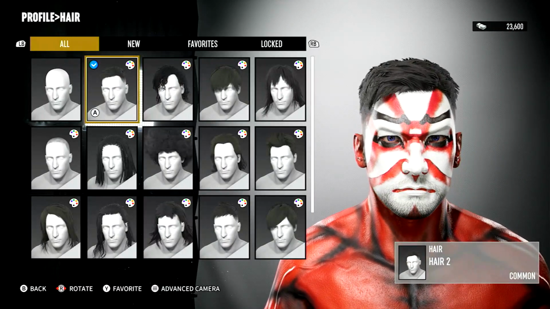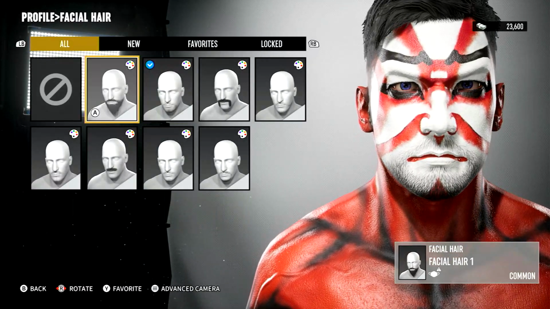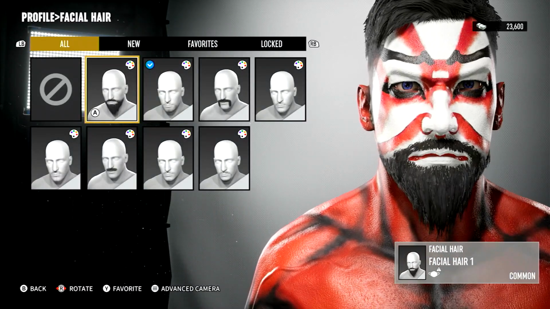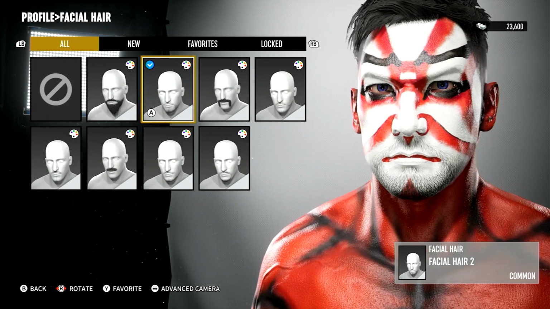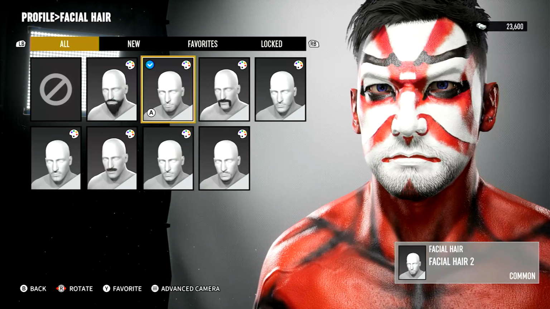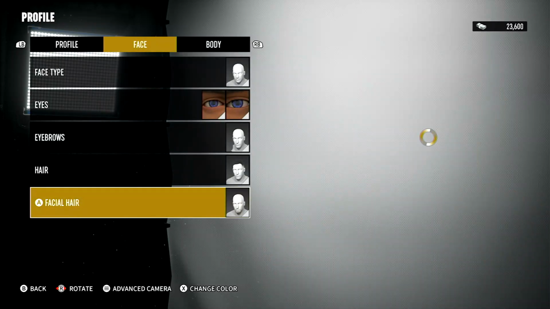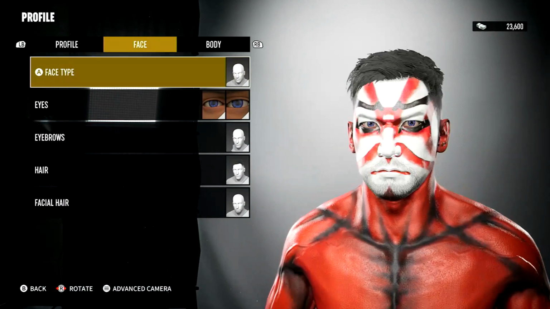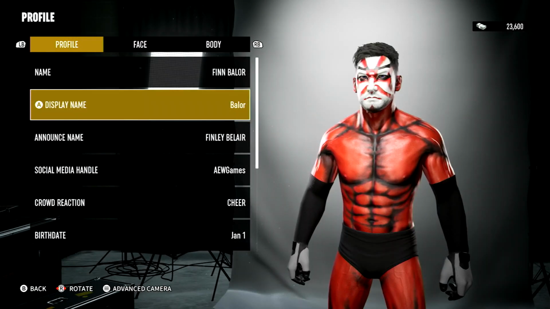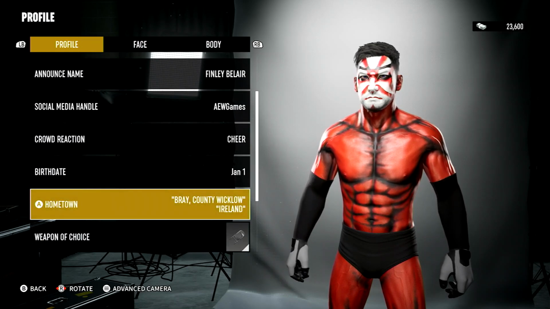The hair, the original first one. Facial hair, I guess you could put this one. But I put this one for the face paint, so it doesn't take away from the face paint. But put it as you like, what have you. And then put all this, put Finn Balor. They have some other names, what have you.